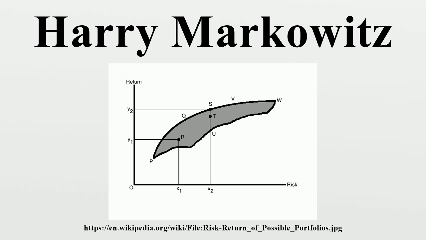The capital market line represents the risk-return trade-off in the capital market. The CML is an upward-sloping curve, which means that the investor will take higher risk if the return of the portfolio is also higher. The portfolio P is the most efficient portfolio, as it lies on both the CML and efficient frontier, and every investor would prefer to attain this portfolio. The P portfolio is known as the market portfolio and is also the most diversified portfolio — it consists of all shares and other securities in the capital market. The capital market line says that the return from a portfolio is the risk-free rate plus risk premium, where risk premium is the product of the market price of risk and the quantity of risk, and risk is the standard deviation of the portfolio.